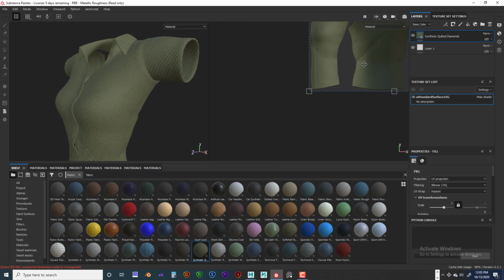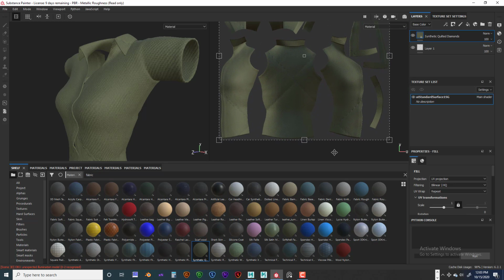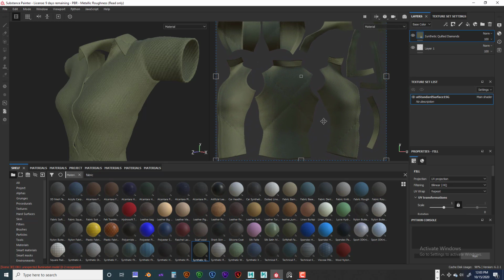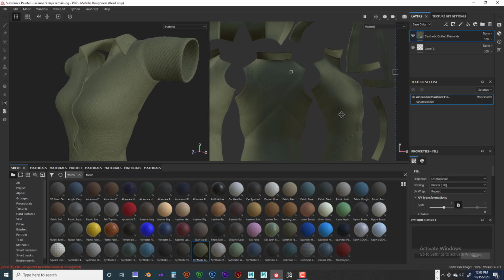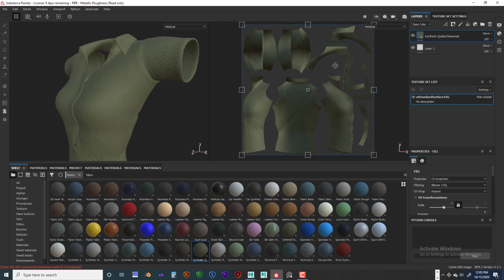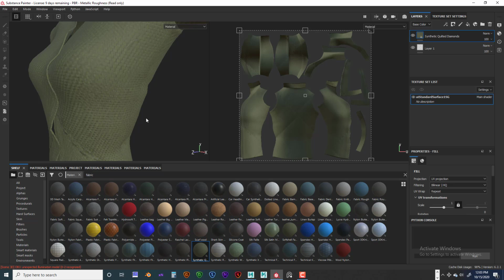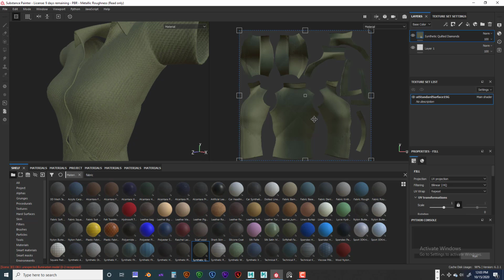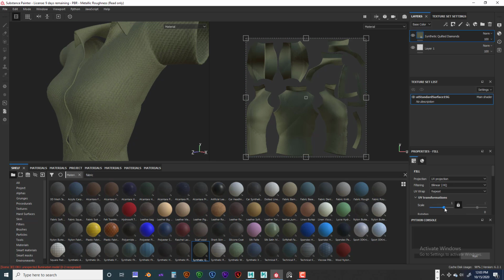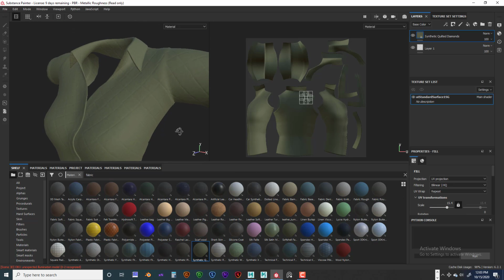Alright, so now you can see, I'm going to hold the Alt key and kind of move that down. You can see how all that stitching comes onto the material, and how it works with it. My UV map is right here, and how it looks on the material, it looks like it's way too big. So let's bring that scale up to where it makes sense, like that. There you go. Alright, cool.